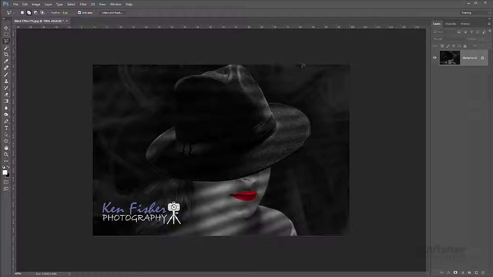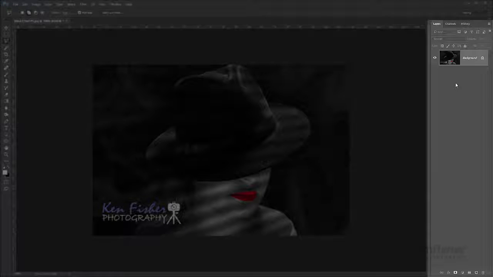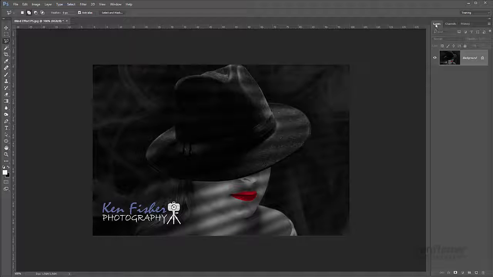Now over on the right hand side here, we have the panels. Now this is where a lot of the heavy lifting happens. And here we can see we've got the layers panel, we've got a channels panel, and we've got a history panel. And in the layers panel, this is where all the exciting stuff happens. With layers, we can add layers, delete layers, we can do lots of cool stuff. I'll just add a layer, and we'll see that I've duplicated that layer, and it's called it layer 1.